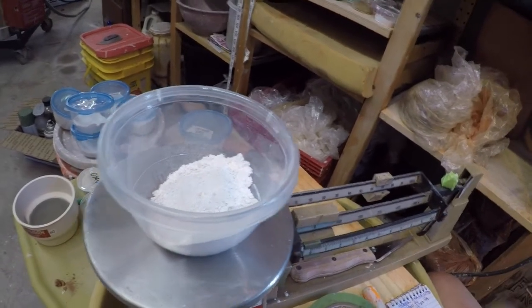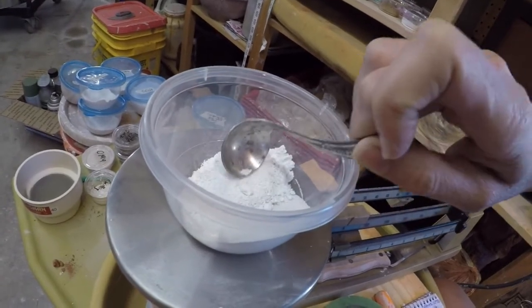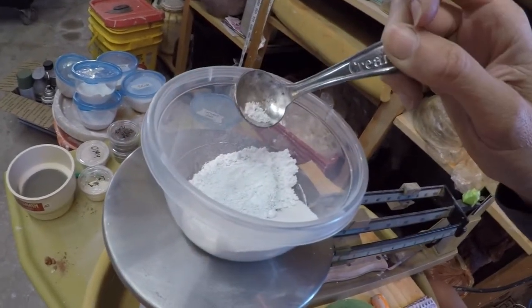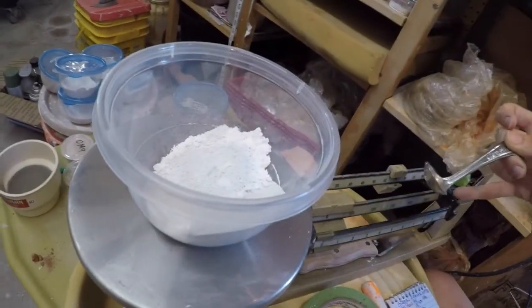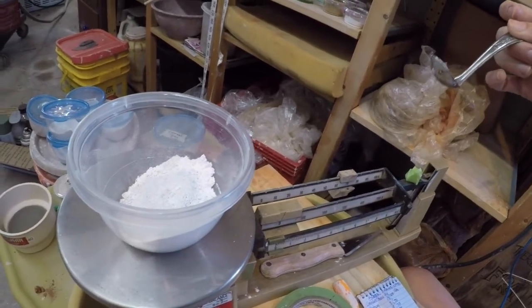So, ooh, that's a big chunk. I think that's the end of the chemical I have that I can just grab. That might have been something else. I can see it right over here, so I'm just gonna grab some more. So that there looks perfect.